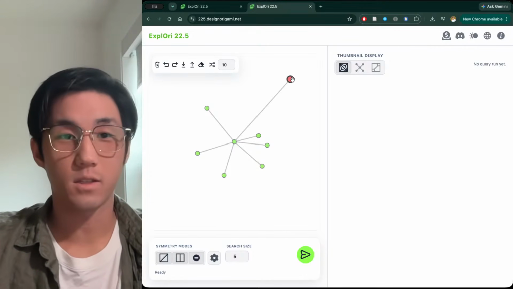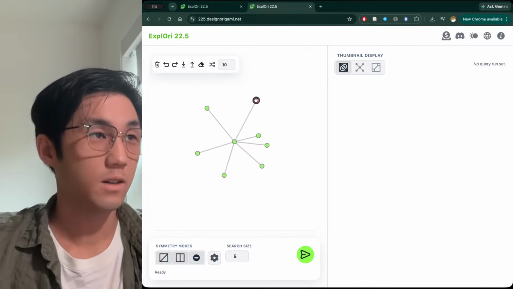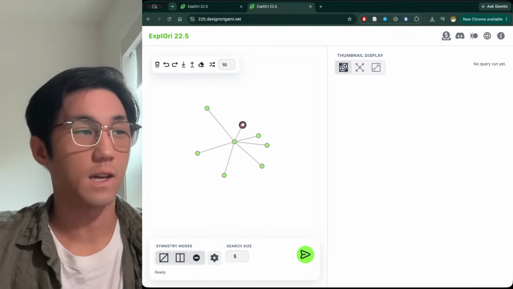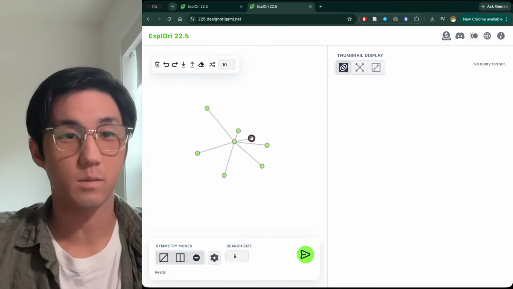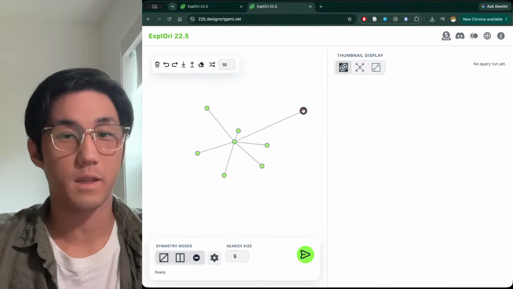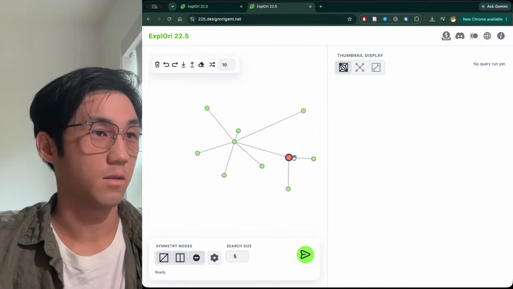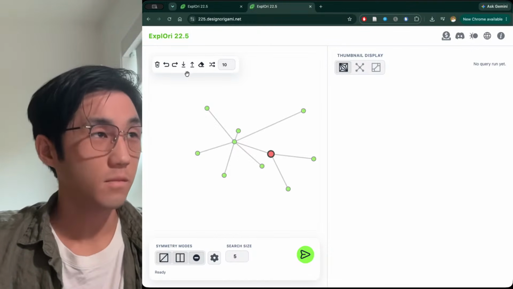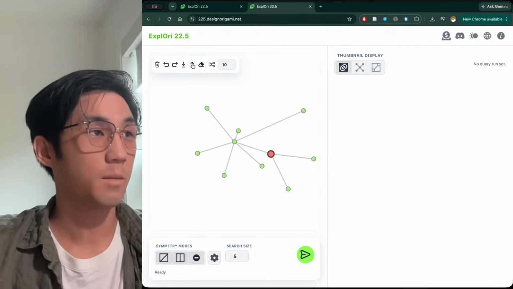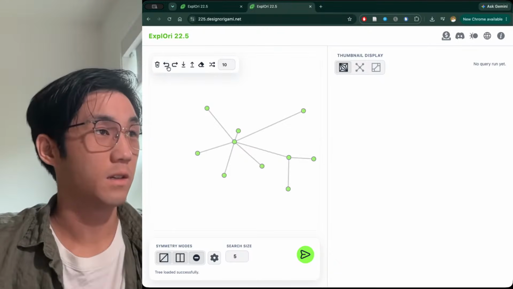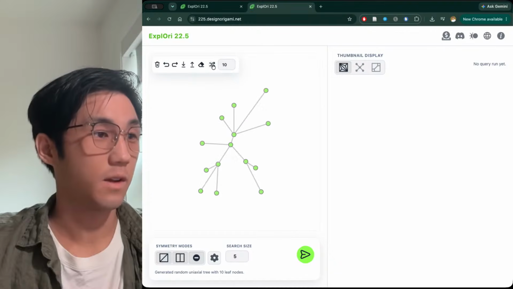Okay, and one thing that's super important to note is that unlike TreeMaker or Box Splitting Studio, the length of the flap is not an exact number. So a flap that's visually small is going to be one that's actually small, and one that's visually long is going to be one that's actually long. And so we just want to sketch out whatever our stick figure looks like. You can upload and download trees, so you can get the exact same tree multiple times. Undo button. There's a random tree button if you're feeling uncreative and you just want to try out some random stuff.